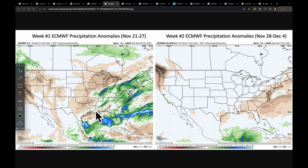But one of the big stories we'll be covering this week, we kind of hinted at it last week, but there's been a lot of model spread, is we have a short wave that's going to dig out of the northwest. It's going to meet up with a low that's going to be forming here and potentially a large low pressure system that spreads toward the north and east. And so you can see how much wetter than normal this particular area is going to be.